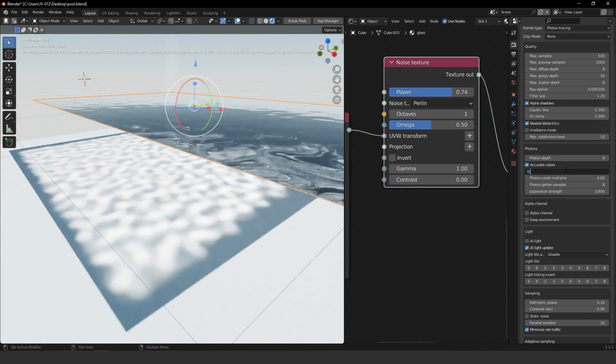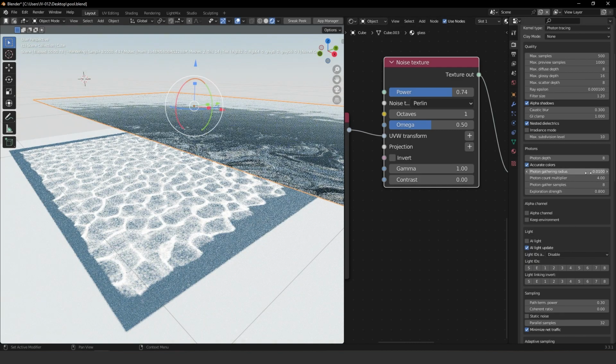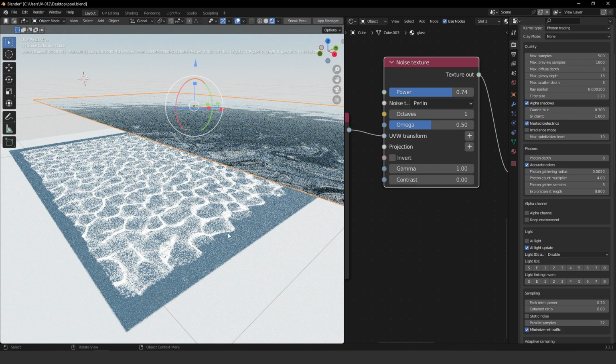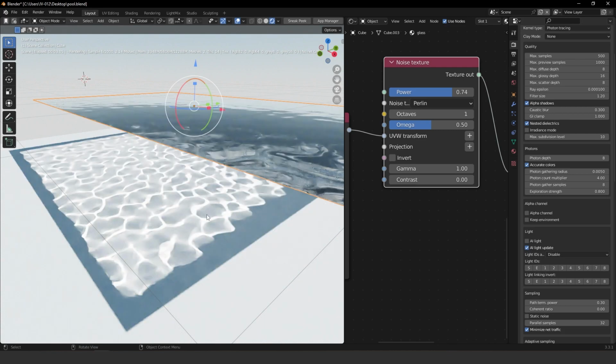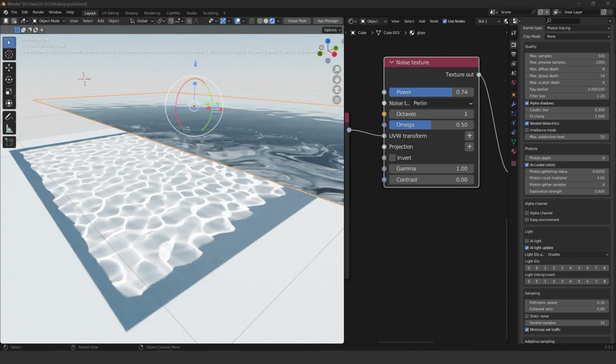The default is 0.01. Let's decrease it a little bit more, something like this. I think it's going to give more contrast on the caustics. We still don't have any manual, I'm still testing it out, but this is what it looks like.